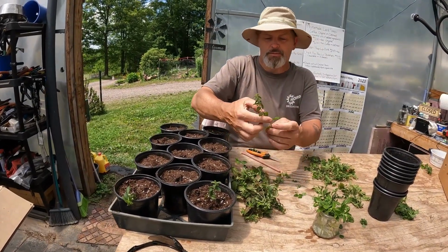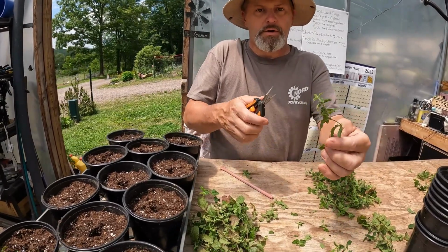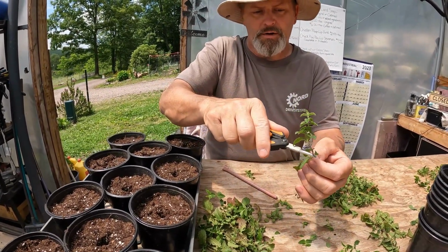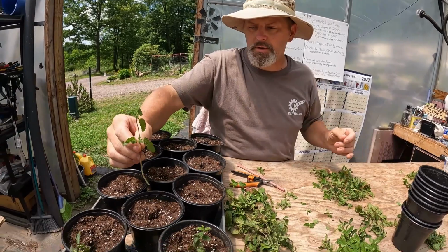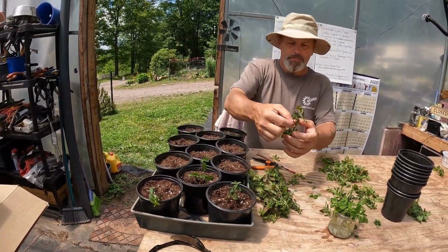I should have cut some off of that. This one here, I'm gonna cut the top off of because it's bent. I'm just gonna cut it off right above that leaf node, just like so. And then the rest of it's fine. I'll just pop them leaves off the bottom, stick it down in there. Easy peasy lemon squeezy. And that truly is.